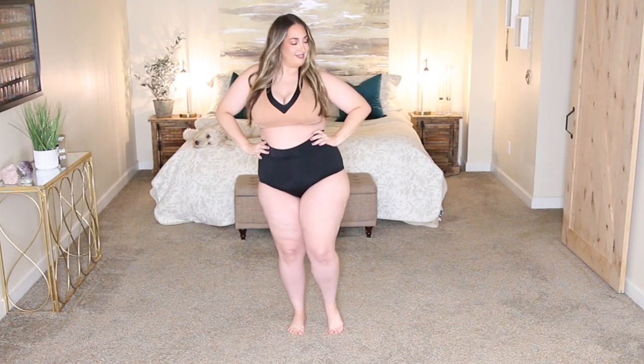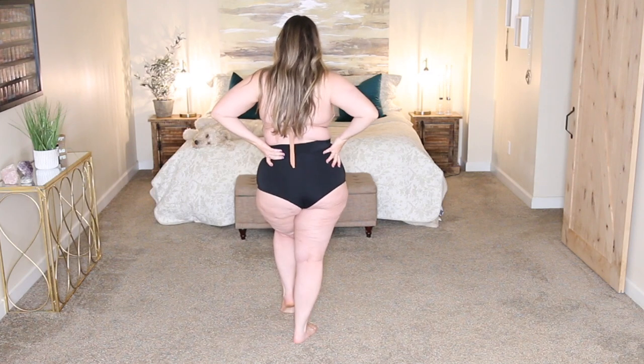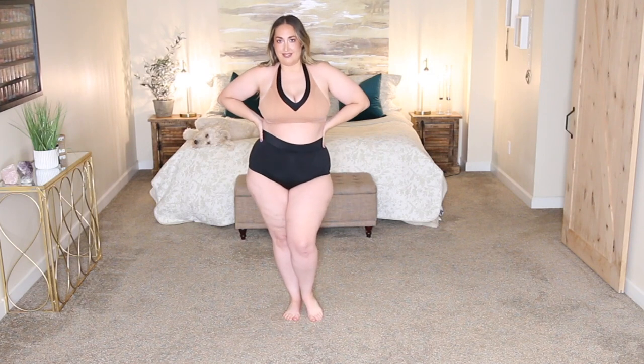Let's get into this Venus plus size swimwear try-on haul. The first swimsuit is Venus bikini separates — really cute high-waisted black cheeky bottoms with a neutral and black v-neck top. I love neutrals for summer; it's understated and classy. The highlight of this two-piece has got to be the bottoms — the material is thick, it's opaque, and I feel really sexy and secure without feeling explicit. The top is a tie-back halter style that's really pretty with the two-tone thing going on, and you can mix and match on the Venus website for custom sizing, style, and color.